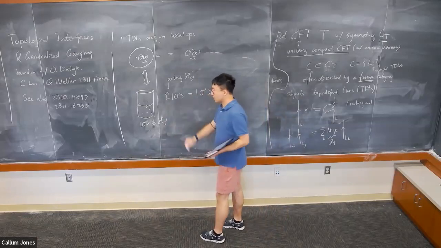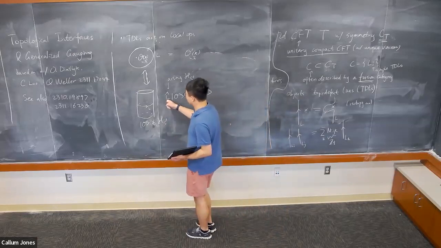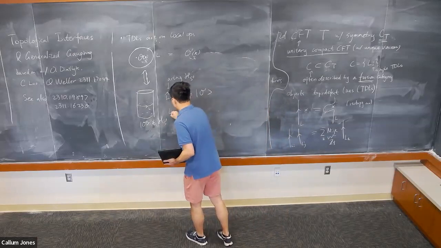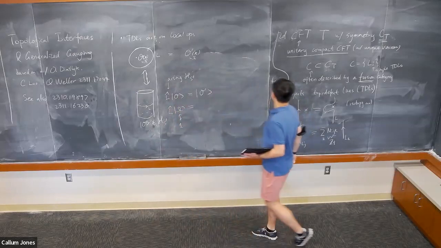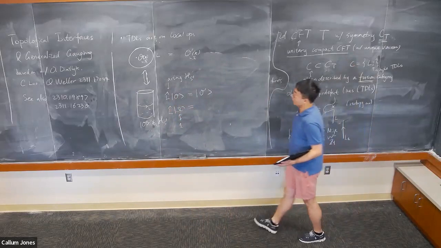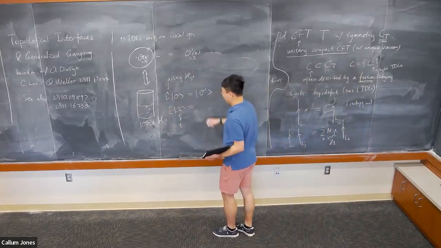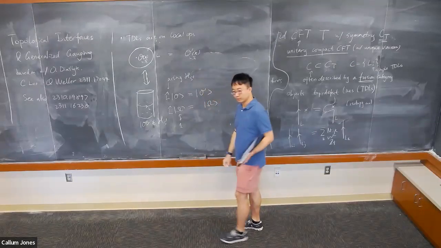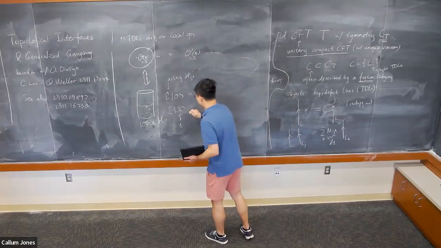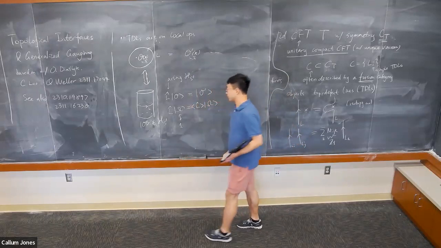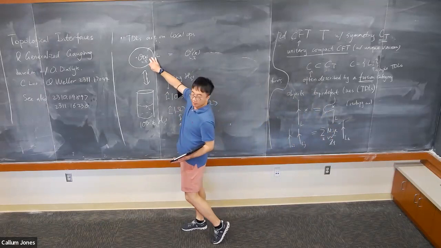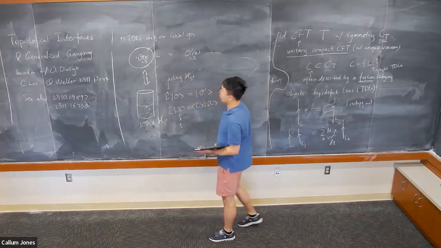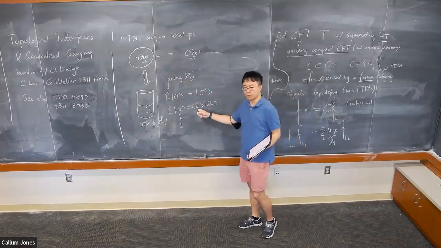In particular, you can detect the fact that it's non-invertible by focusing on how this operator acts on the vacuum. Acting on the vacuum, which corresponds to the identity operator by radial quantization, and by the fact that we have a unique vacuum, and this property that we preserve the space-time representation, it has to be proportional to the vacuum, up to a number. And that number, you can easily convince yourself, is nothing but the expectation value of the corresponding topological defect. Because in that case, you have nothing inserted in here, and you can shrink down the topological defect all the way to the origin, and what that computes is nothing but the expectation value of the corresponding topological defect.